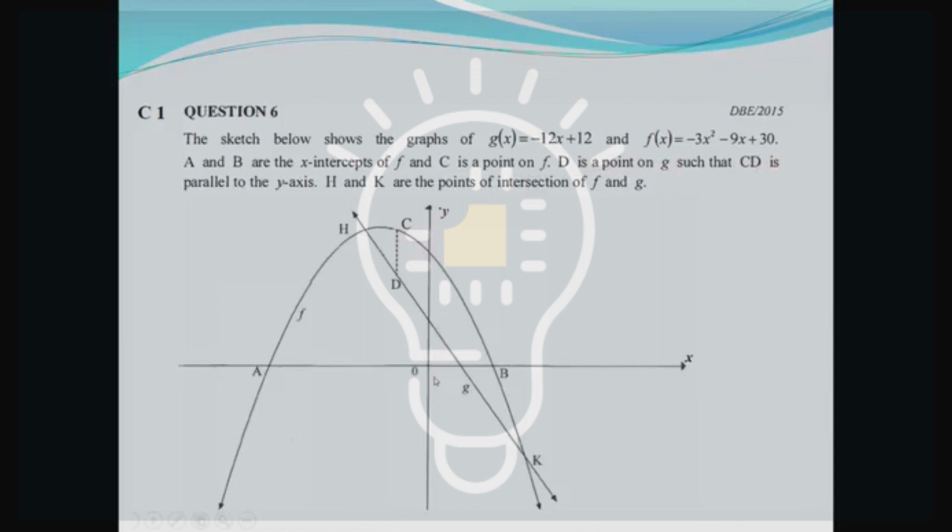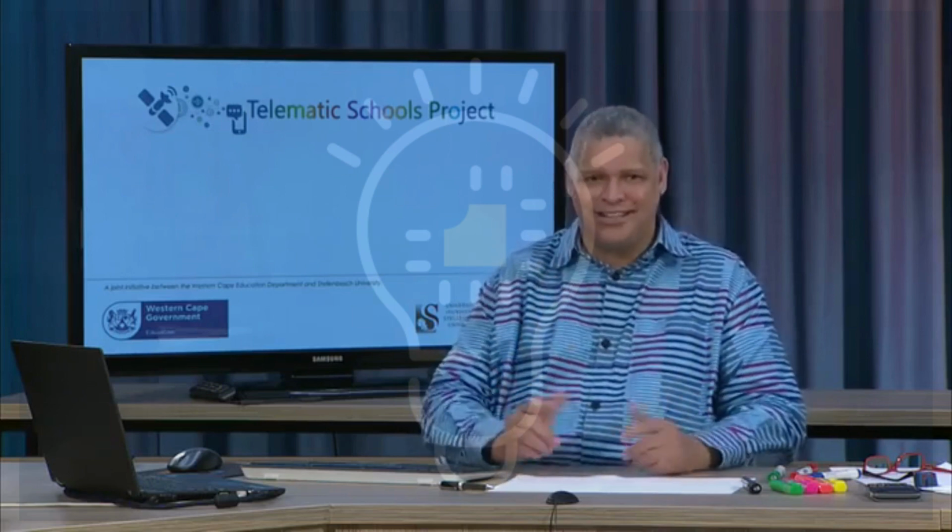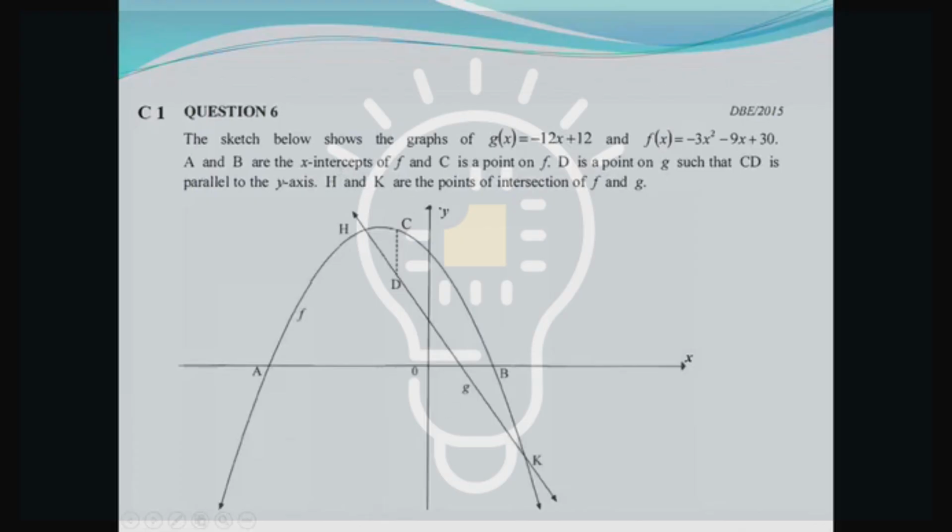That's an important point because you know from analytical geometry that parallel lines have equal gradients, not so? And so what is the gradient of the y-axis? It's 0. There's no gradient, there's no slope. In fact, the equation of the y-axis, as you know, is where x is equal to 0. So therefore, this line here will have no gradient. Whatever the x value here will be, that will be it. For example, if this value here is -1, the equation here will be x = -1. If this value is -3, it will be x = -3, and so on and so forth. Keep that in mind. Very important.